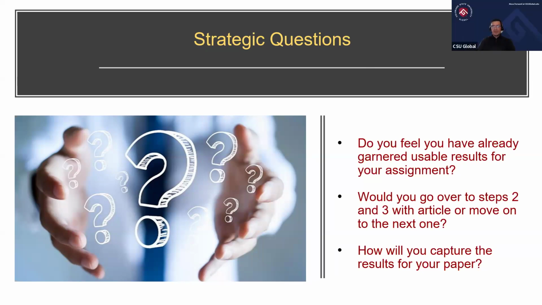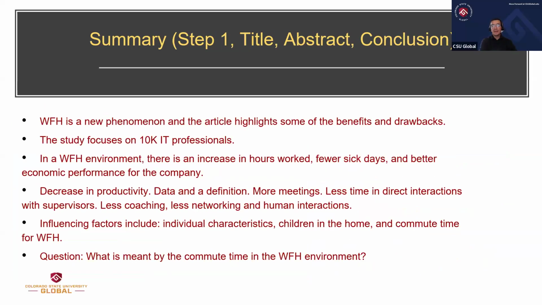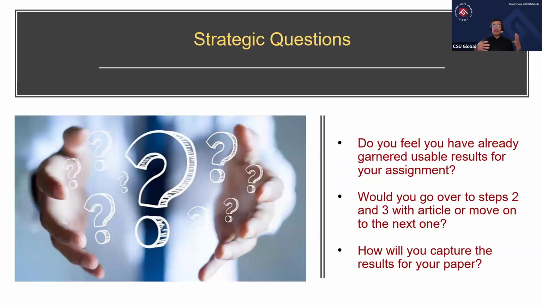I do have a couple of comments. Ambrose says, it's interesting identifying something that wasn't said in the article. One thing not mentioned is the benefit of not commuting to work, which is the reduction of CO2 emissions. So that is something for further study, something that might make you think, maybe I want to incorporate some other research that answers that question that has been brought up by this. Absolutely. And I would take notes right away. I wanted to write this down. I just can't when I'm sharing.